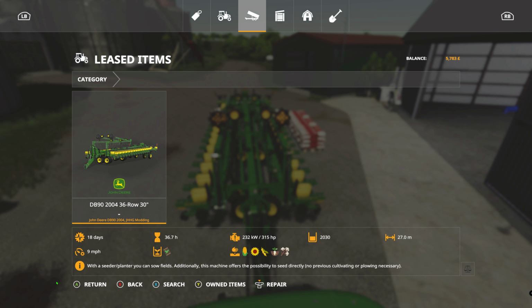Too much to switch over. I think we'll just keep trying out different American maps, because this was the first American map that I've played on FS19, so I do want to try a few others. I think it would be a good idea, like I said previously, to just try as many as possible on FS19, so that is the aim. So let's head down to the shop, I'll show you this planter, and then we can get back, fill it up with some seeds, and we can crack on with it.